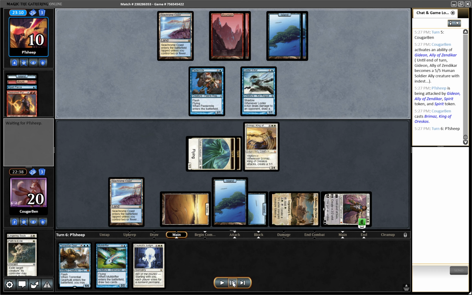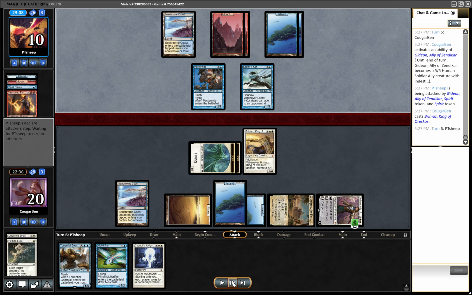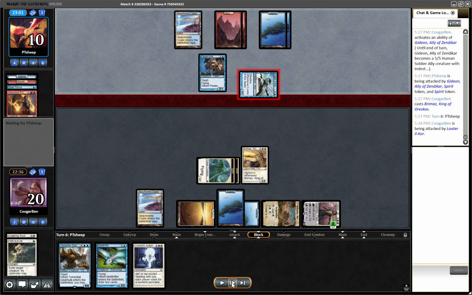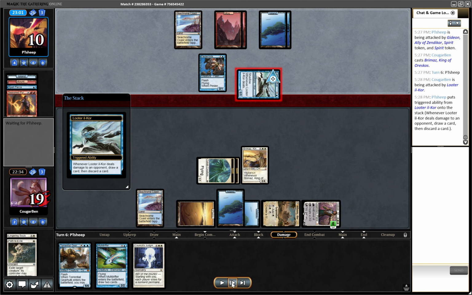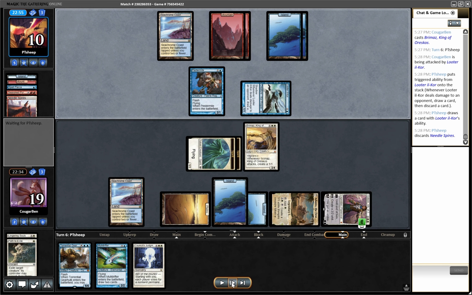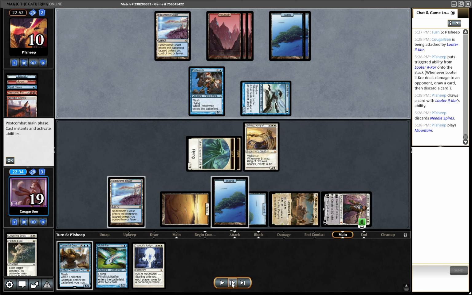On his turn, I'm kind of holding my breath to see if he has a combo, because now I don't even have an answer, because I accidentally played Brimaz when I meant to play Council's Judgment. Again, bad at Magic. No, he doesn't have it. It was my misplay that made this so interesting. So he swings with Looter il-Kor. I take a damage. That triggers its ability. He discards a land, and off of the Looter il-Kor draws, plays a land, and doesn't have anything. Okay.